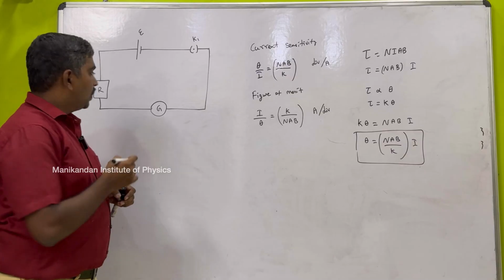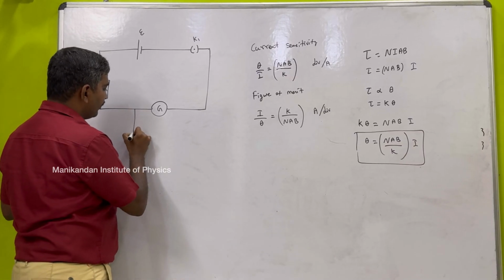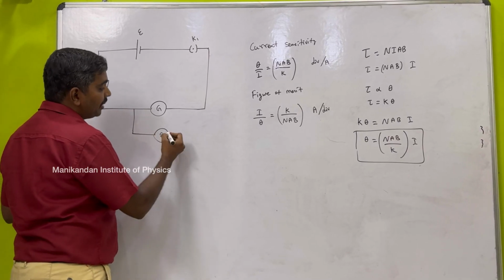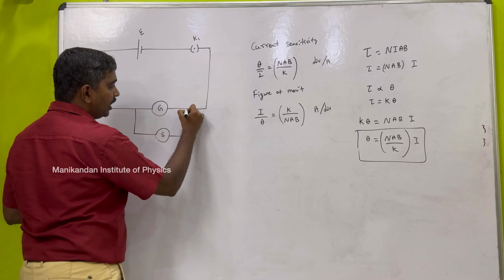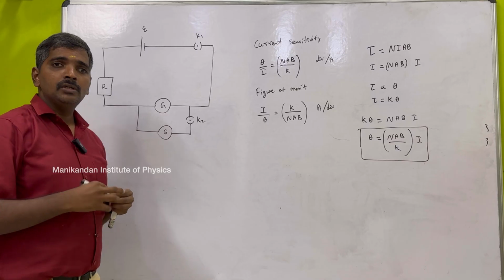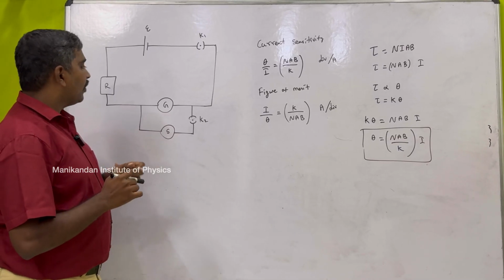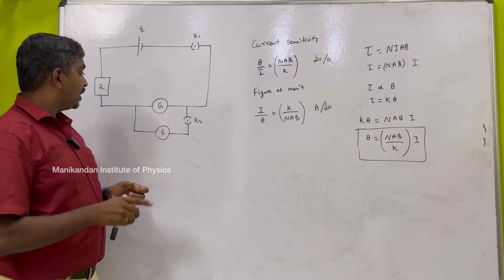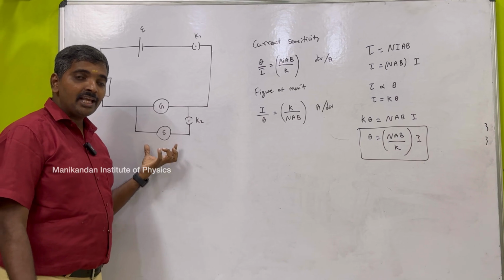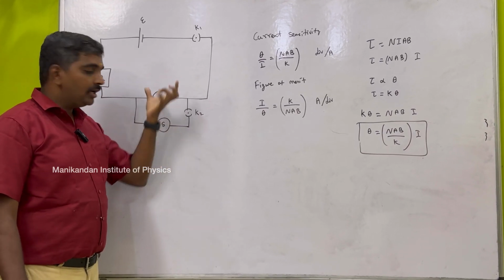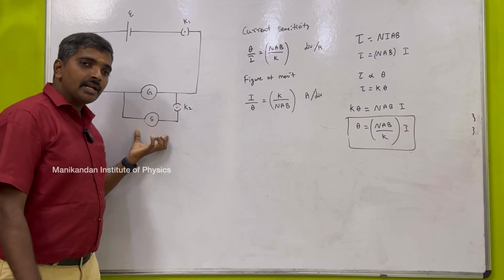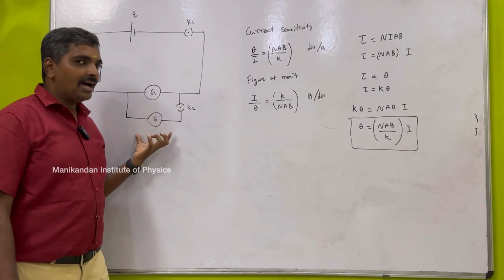Now I am going to connect another resistance here. This is called the shunt resistance. Actually, this should be a variable resistor with the key K2. So first I am going to explain what a shunt is. The shunt is the parallel resistor that determines the amount of current flowing through the galvanometer. This is just a conversion of galvanometer to ammeter. Once the shunt is connected, my galvanometer now acts as an ammeter.